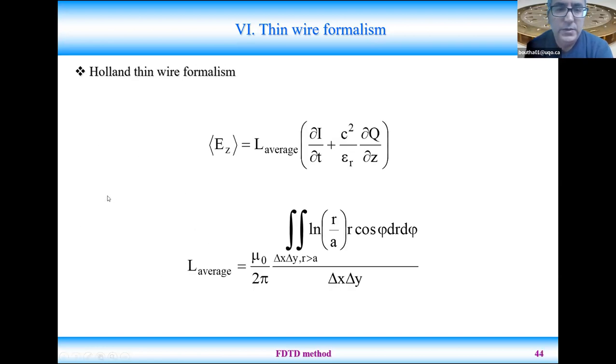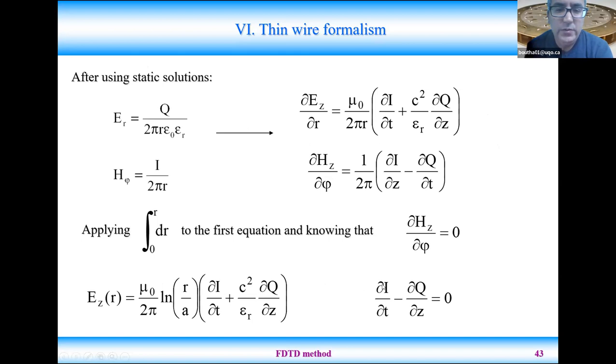Building on that, using these two equations, with derivation with time and derivation with z, we can use finite difference. The same thing for this one. I think there is a mistake, sorry. Here is z and here is t. So here we resolve the derivation of q with t, and here the derivation of I with t. This equation will give us the update of I, and this equation will give us the update of q.